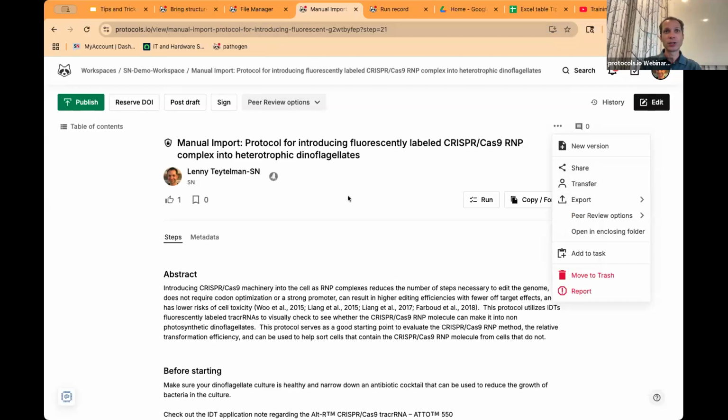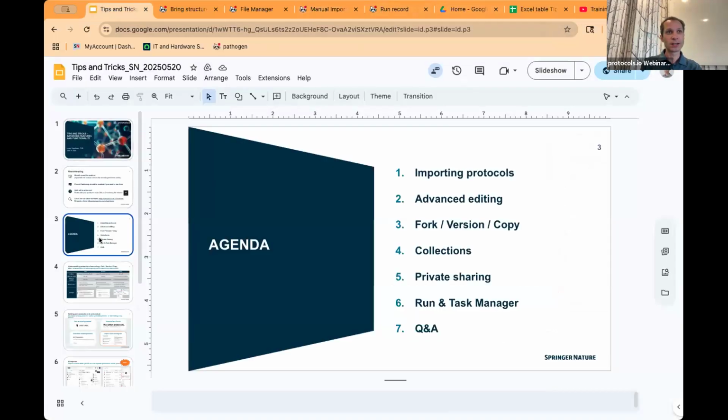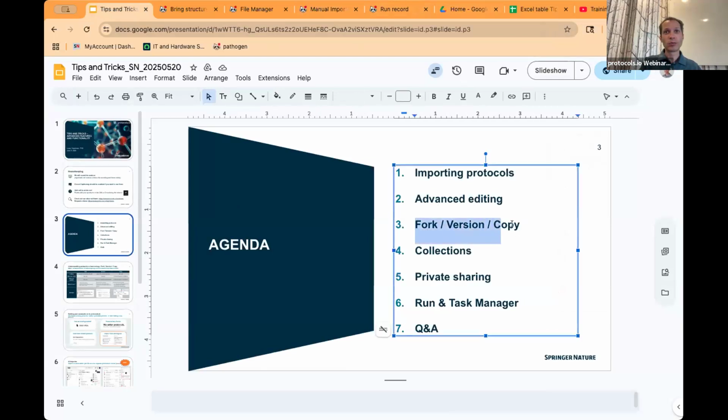All right, so these are the main things that I wanted to show inside the editor when we're talking about the advanced editing parts. And now let's switch to briefly discussing collections and forking.